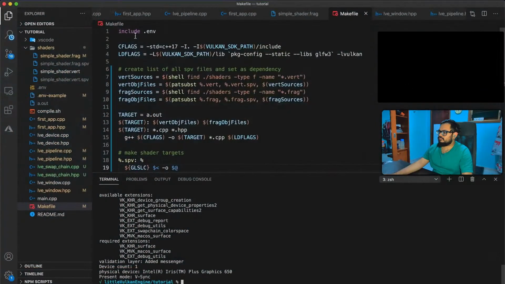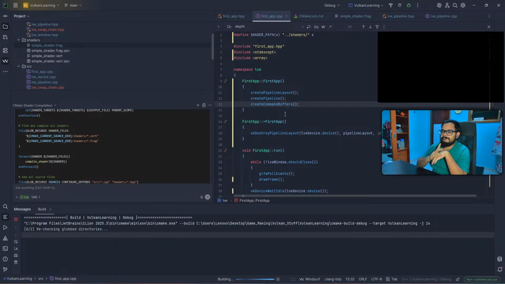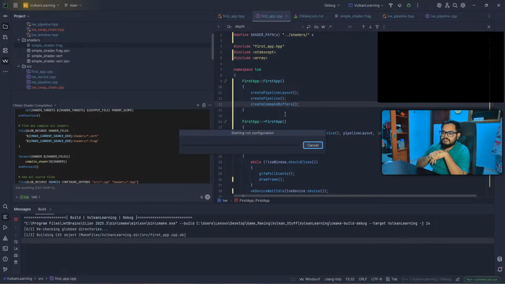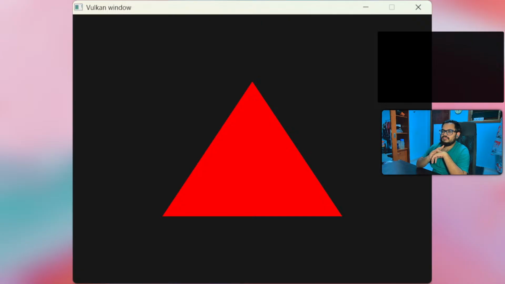So now that we've, okay, 2 dots seem to work.